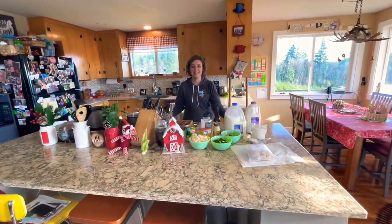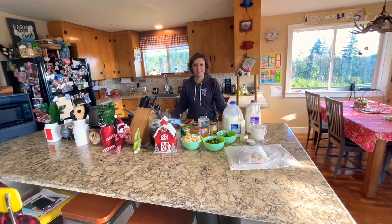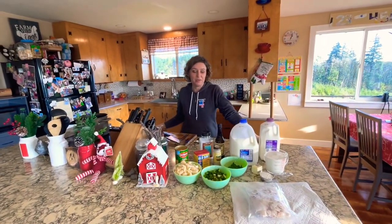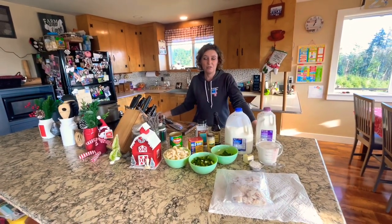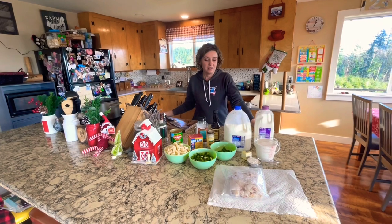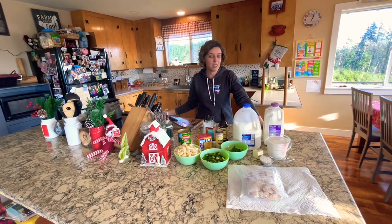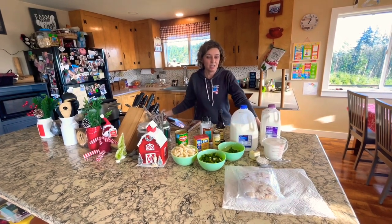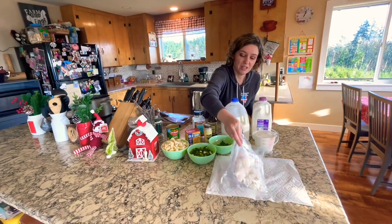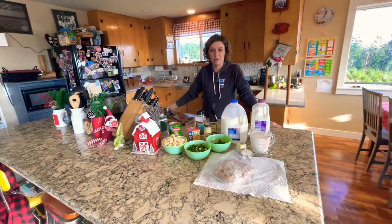We are back in the kitchen. Beautiful, AKA Tawny, will be making a crab corn chowder. This week the weather is projected to be very cold — it was 26 this morning, cold for the highs and really cold for the lows. The ponds might freeze over. What better to do on a cold day than make a soup? It might last us a few days — it's warming, it's comforting. We like to use things that we've hunted or caught. We have frozen pre-shelled, pre-cooked crabs, and we are going to use a pound of crab in our recipe.